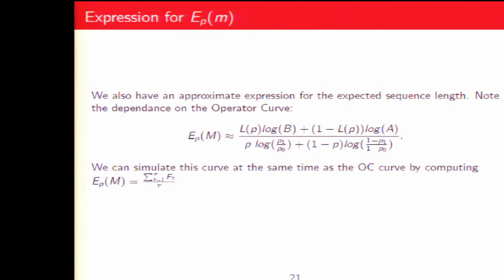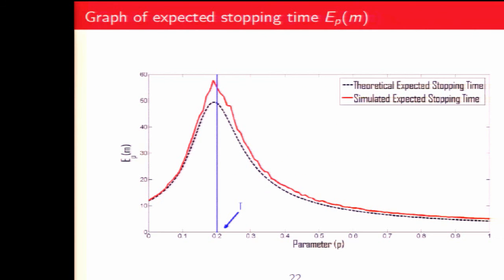So this is the thing we're actually interested in, the expected sequence length. This is what I want to minimize, subject to the constraint that I don't have an error rate that's too high. The thing I want you to notice about this equation is that it depends on the operator curve. What you learn by messing around with the equations and manipulating the curves is that every time you adjust the operator curve, the expected sequence length adjusts accordingly. You'll see that later when I talk about parameterization.